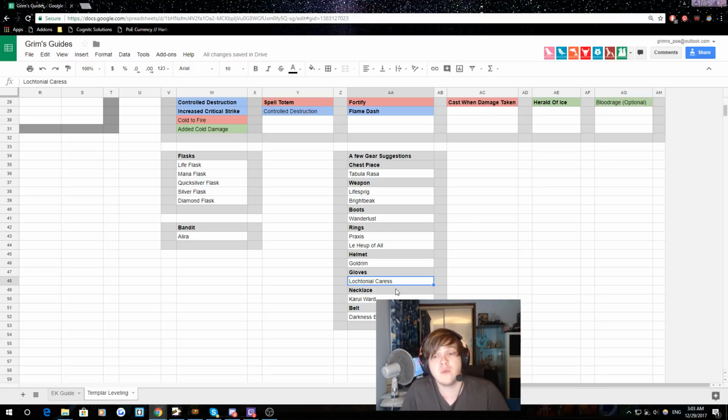I've got listed here Loctodial Caress. These are a pair of gloves. These are pretty optional. You don't really need them. They're going to give you some attack speed, and they're going to give you the ability to generate a random charge when you kill stuff. So when you kill any monster, you have a chance to gain either a frenzy, power, or endurance charge. This is just going to juice up your character a little bit with some bonus stats. So those are okay. You don't need to use them by any means.